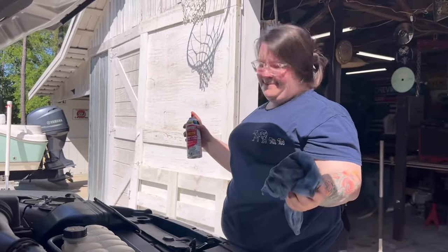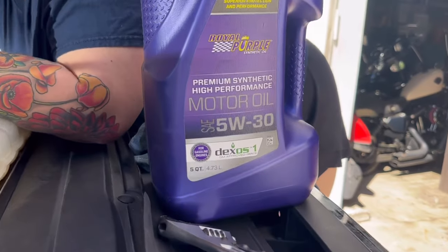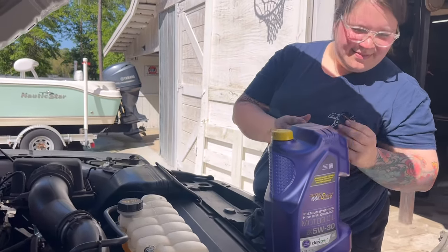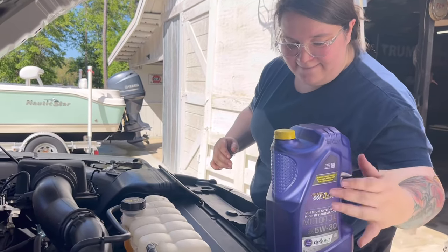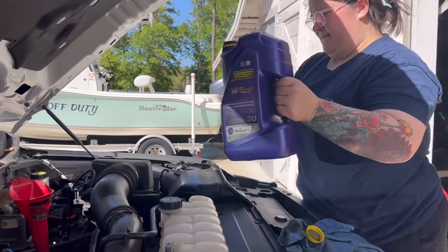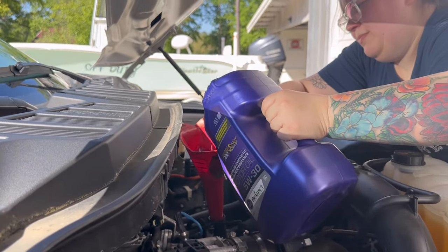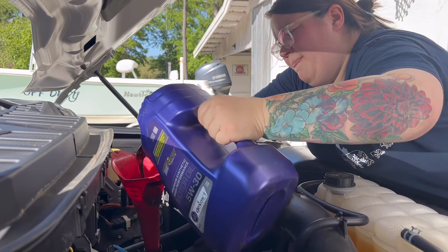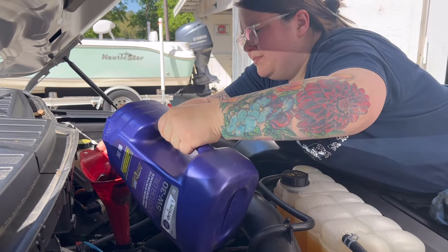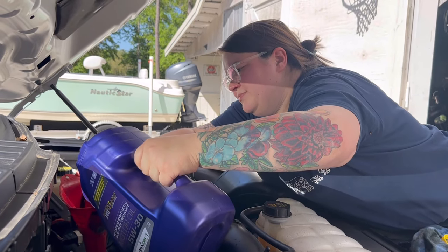Now it's time to fill her back up. Jess is gonna fill her back up. We got the good stuff. Royal Purple 5W30. Since we changed the filter too, it's gonna be a total of 6 quarts going back in here. That's 5 right there. All right, slow down a little. Sorry. Don't want to lose any of that stuff. That's expensive.